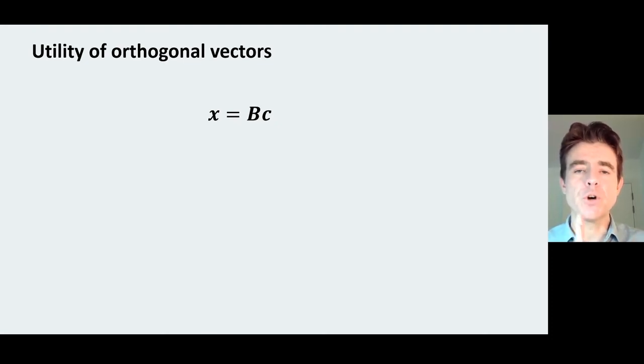What I want you to think about, though, is the columns of B containing a complete set of orthogonal functions as basis vectors. And what we're saying here is that we're going to synthesize or create a vector x, which represents a discrete function, by adding together the columns of a basis vector matrix B. And C is a vector of coefficients that tells us how much of each basis vector to use to add together to create or synthesize a particular function x. Fine, we've kind of seen this with the delta function. Hopefully now you're beginning to understand this a bit more in the context of using sinusoidal basis vectors or basis functions for the continuous case.